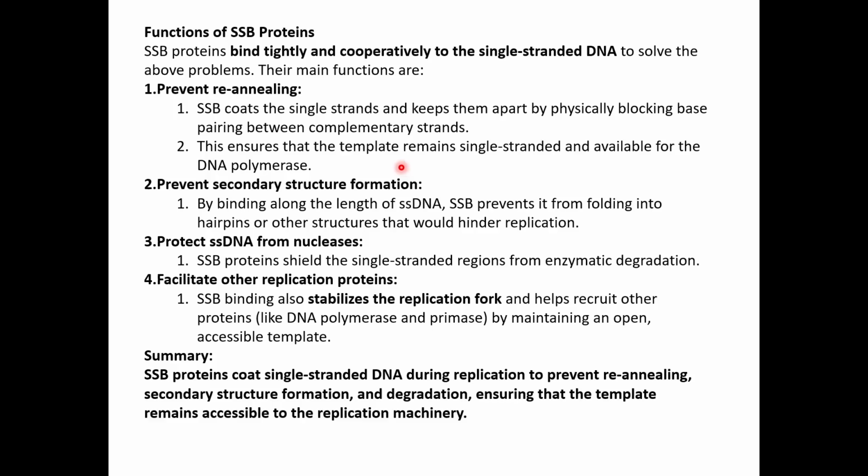So, single stranded binding proteins bind tightly and cooperatively to the single stranded DNA to solve the above problems that were mentioned. And the main functions are preventing re-annealing. The single strand binding proteins coat the single strand and keep them apart physically, blocking the base pairing between the complementary strands. It ensures that the template strand remains single stranded and available for DNA polymerase. It also prevents secondary structure formation by binding along the length of single strand DNA. SSBs prevent it from folding into hairpins or other structures that would hinder the replication process.